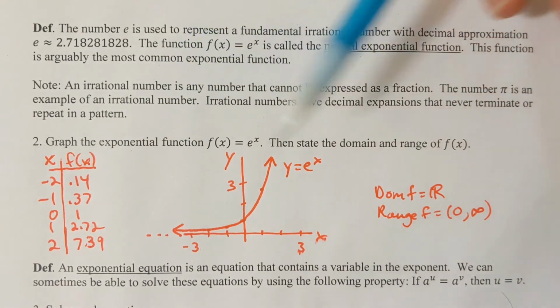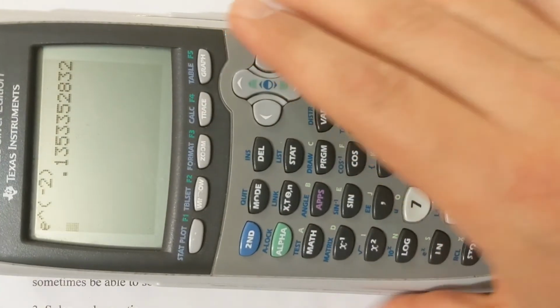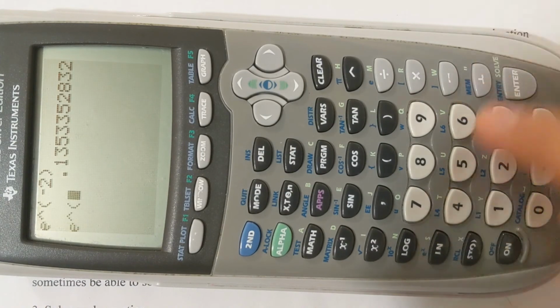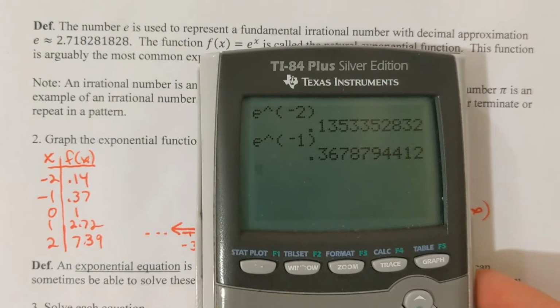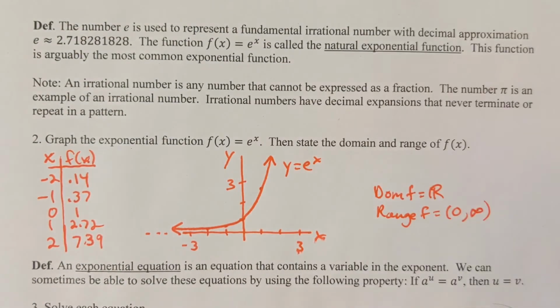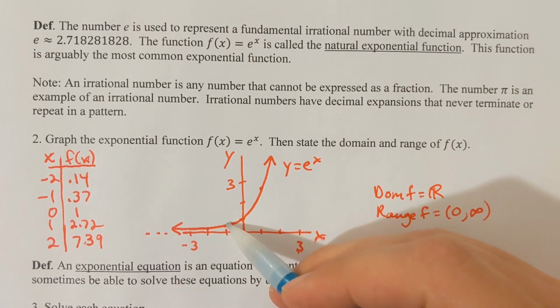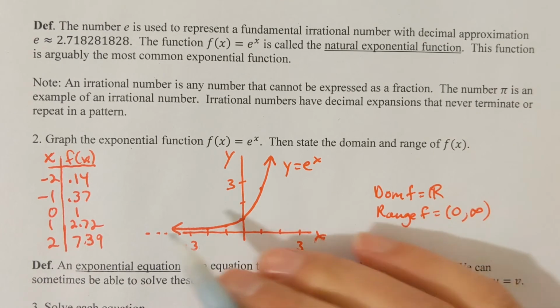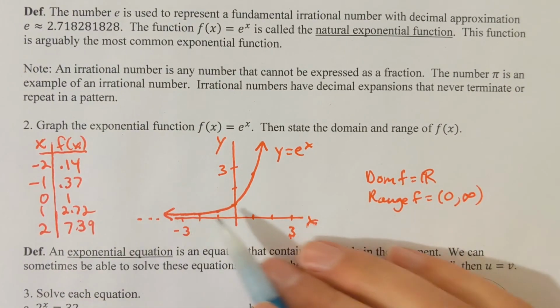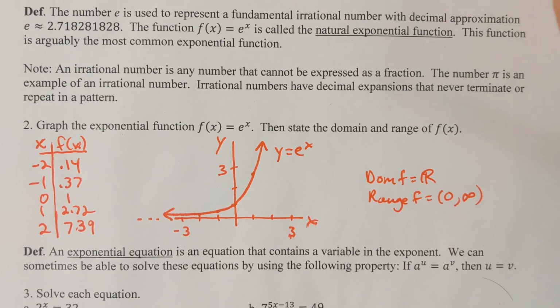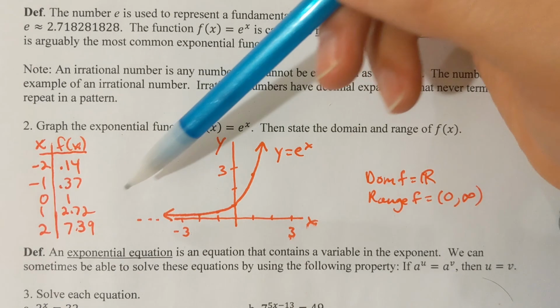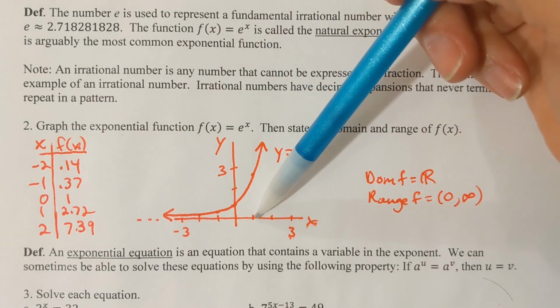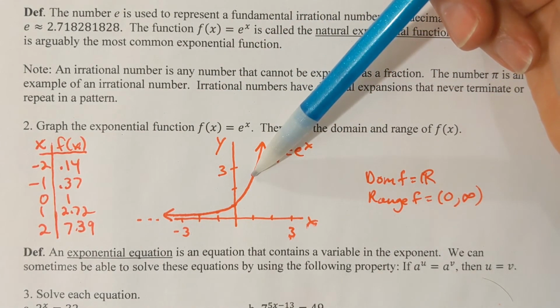If we let x be negative 1 next, e to the negative 1 power is roughly about 0.37 if you go nearest 2 digits on that. Okay, so here's negative 1, 0.37 would be right about there. If x is 0, anything to the 0 power is 1, so 0, 1 would be on the graph. If x is 1, we get roughly about 2.72, or the number e would be the exact. Okay, so here's 1, e, that point.